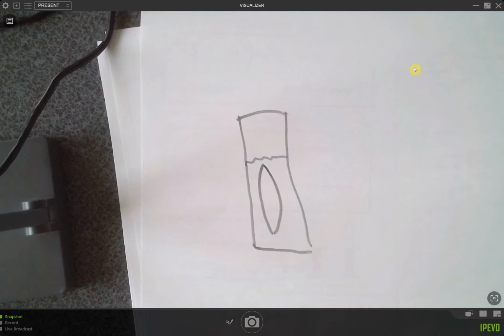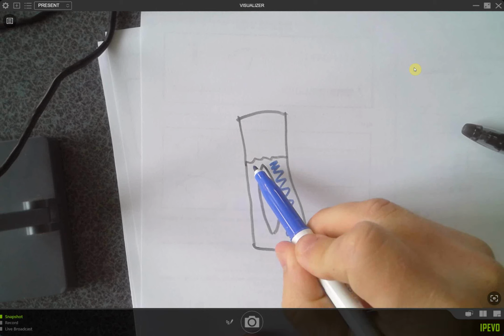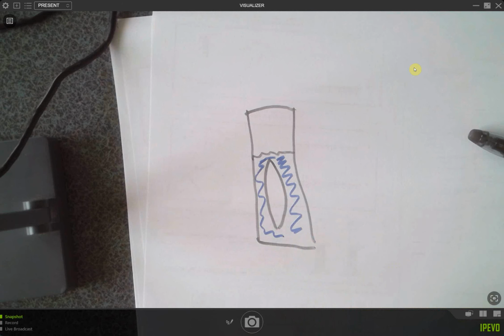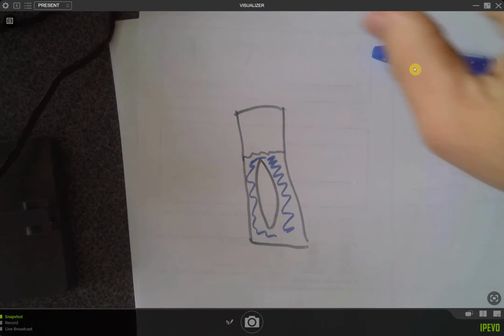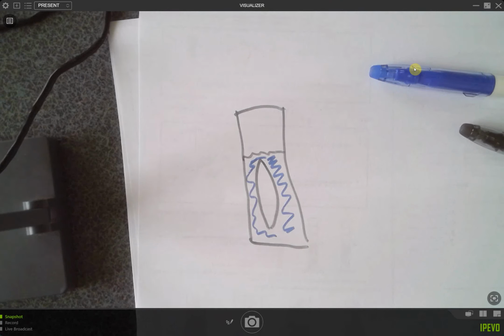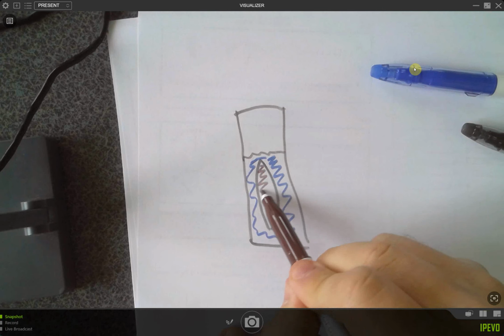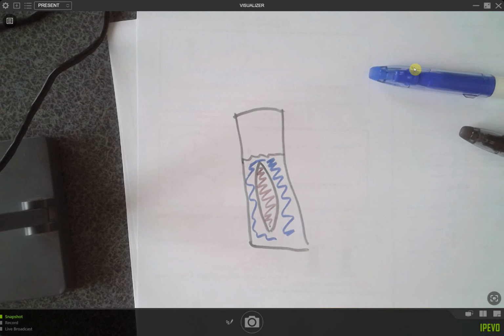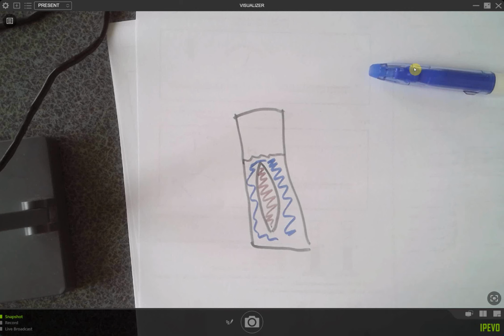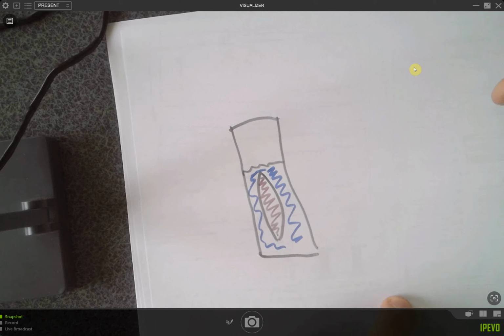And so we did 2 experiments, didn't we? We did one where there was water on the outside. So I'll draw blue as water. And then we had our sugar in the middle. So I'll do this one first. So what we're looking at today is something called osmosis. Has anyone heard of osmosis before? Yeah, you've heard of osmosis? So just really quickly, osmosis is a type of diffusion, but it's looking just at the water.